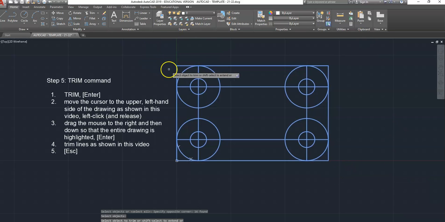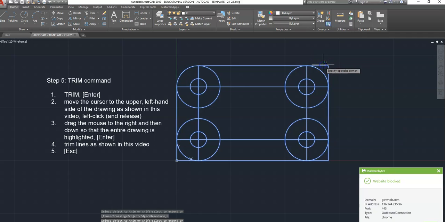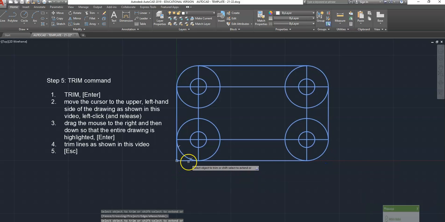So let's start trimming the corners. Let's do the corners first. The 2 lines in the corners. All right, and then we can begin to trim out some of the things in the middle.